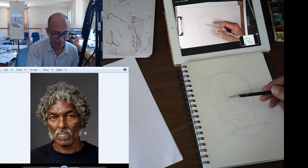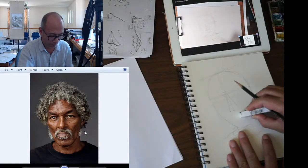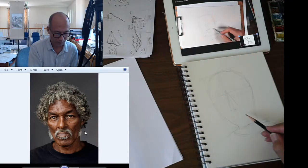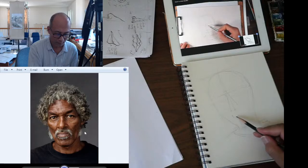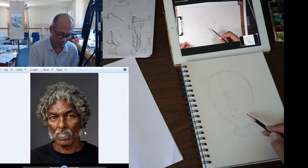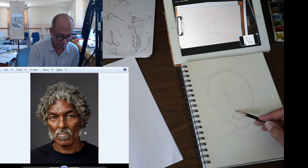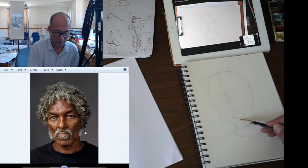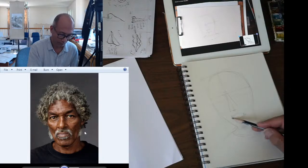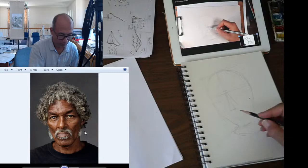The more accurate you get with somebody's face, the more of all these things you consider. And it's not always necessary to get so accurate. But looking at his eyes, the eye on his right side, our left, looks bigger than the other one. Yet if it were a slight three-quarter view, it would be the other way around. He's almost looking straight at us, and the one on the left does look larger, because it's more open. A little bit more. It's weird.